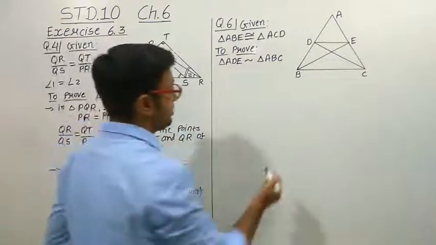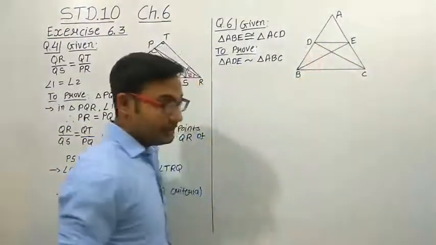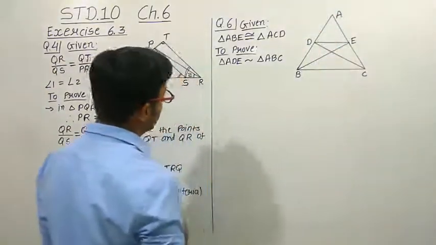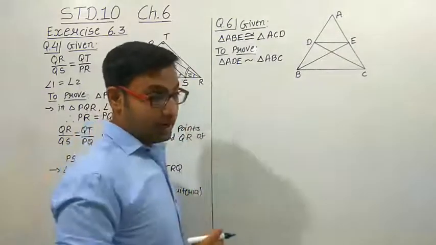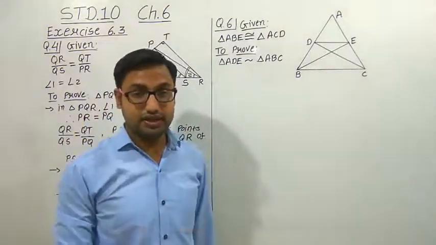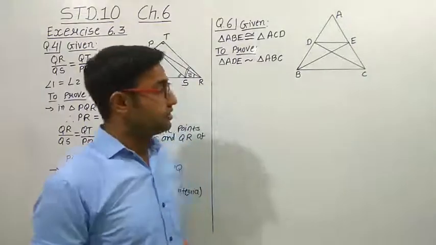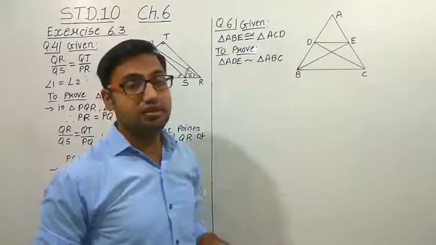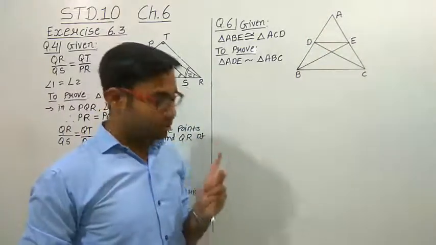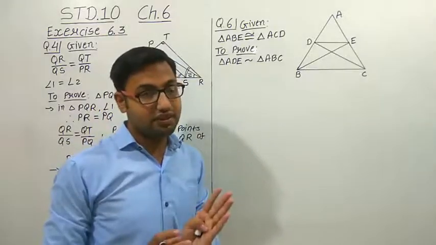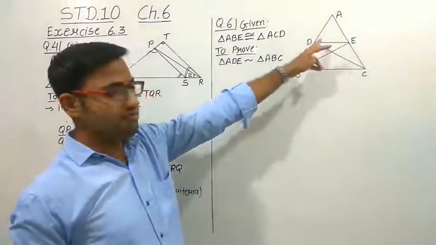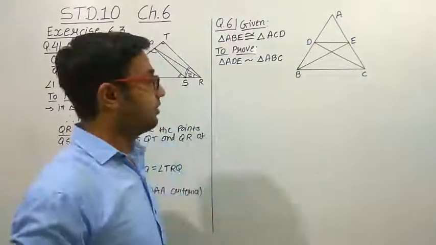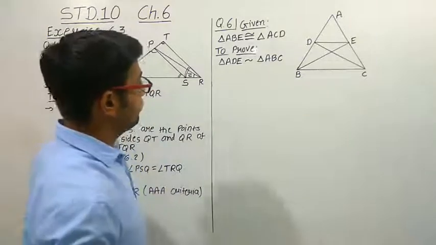One thing we can notice here is that in both the triangles, angle A is common. Yes, angle A is common in both the triangles. Now we have the three criteria: angle angle, side side side, and side angle side. Out of these three criteria, we have to use one. Angle we already have, so now two criteria are remaining. Side side side we cannot use here because an angle is there. So either angle angle or side angle side criteria we can use here. Let us see what we can do further.